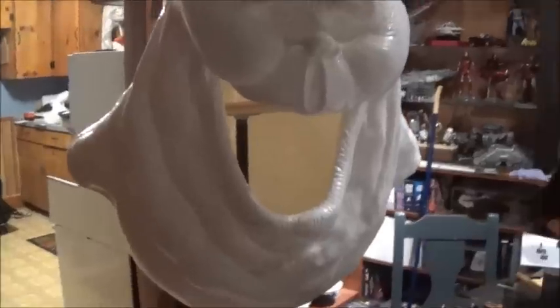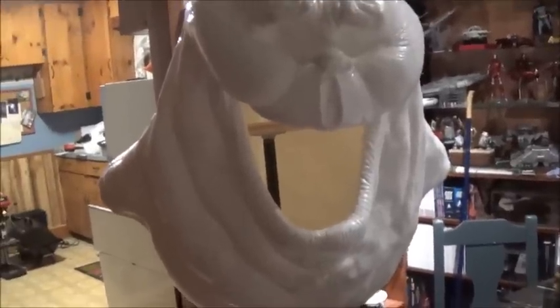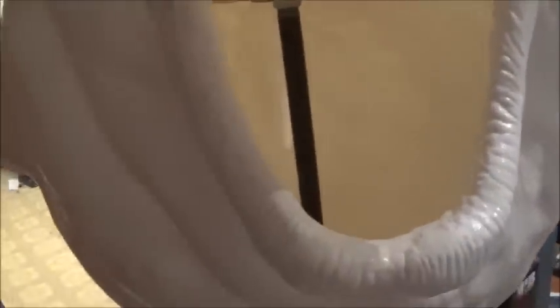Commonly known as Slimer from Ghostbusters. This is a reportedly one-to-one life-size — or death-size, I'm going to keep saying that — taken off of an original sculpt of the prop used in the movie. What you're not seeing are the arms and the teeth, which have to be put into this huge cavity. First thing I need to do is make a reinforcement point at the top so that it will take all the weight.